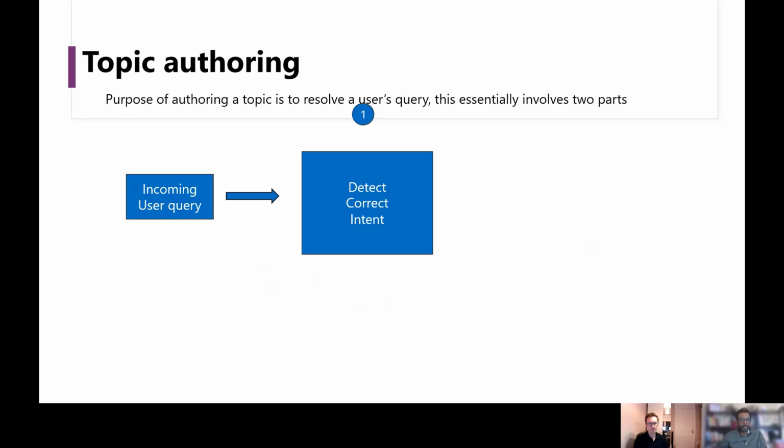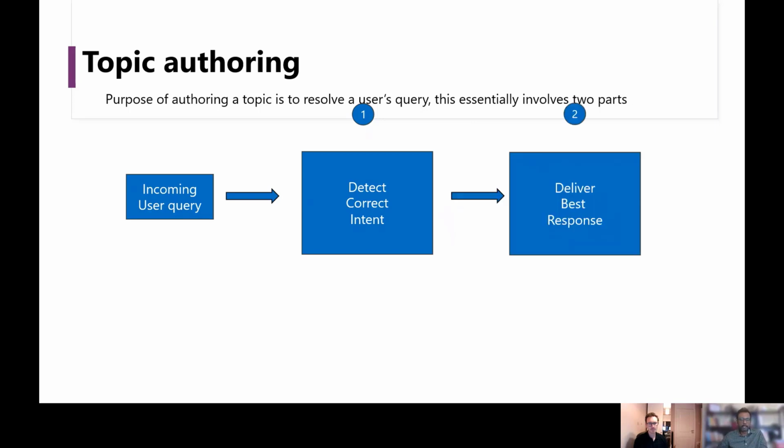One is the bot has to detect the correct intent, and as it detects the correct intent, the bot should be able to take you to the right topic and deliver the best possible response in a quick fashion, so that the user's query is correctly answered by the bot.